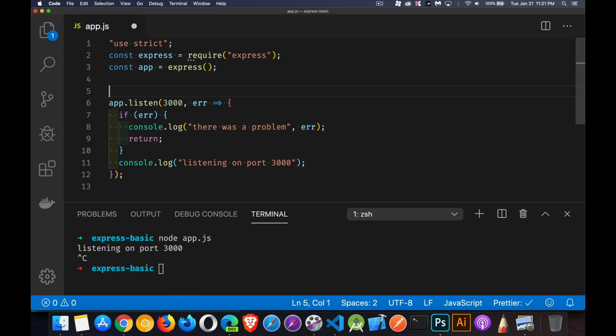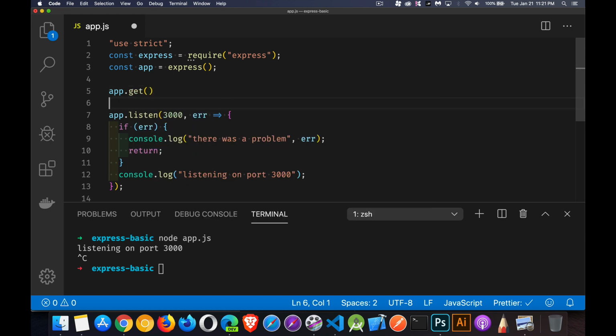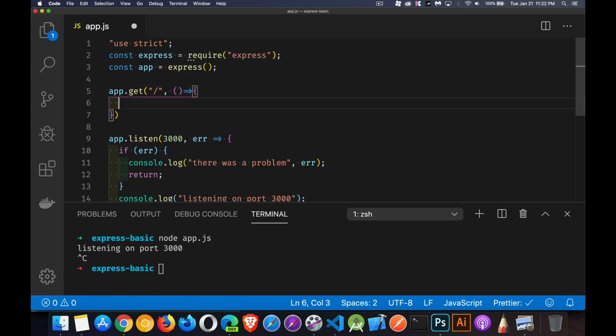We need to create some routes, and these are the different endpoints, the different URLs that people can enter in their browser or in their testing tools or from their mobile apps. These are the requests that are coming to our server for specific file names. So I'm going to set up a route for this. This will give me the route to the root of my server. And then this is the function that's going to run when this happens.